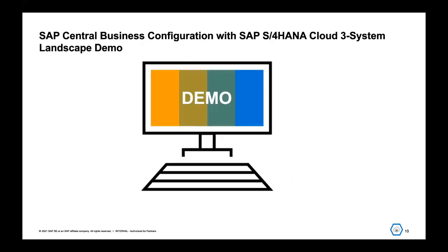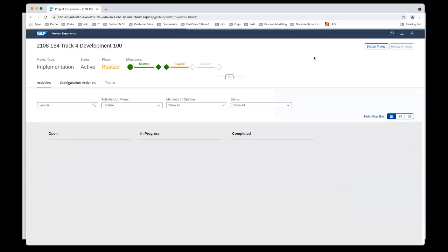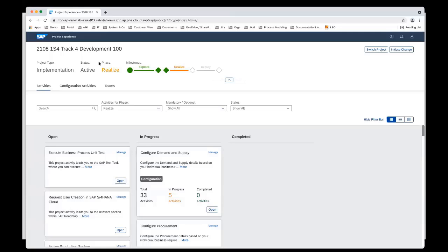So let me see whether I can log on now. It looks good so far. What you can see here is a CBC system. It's based on CBC 2105 with an S4 2108.